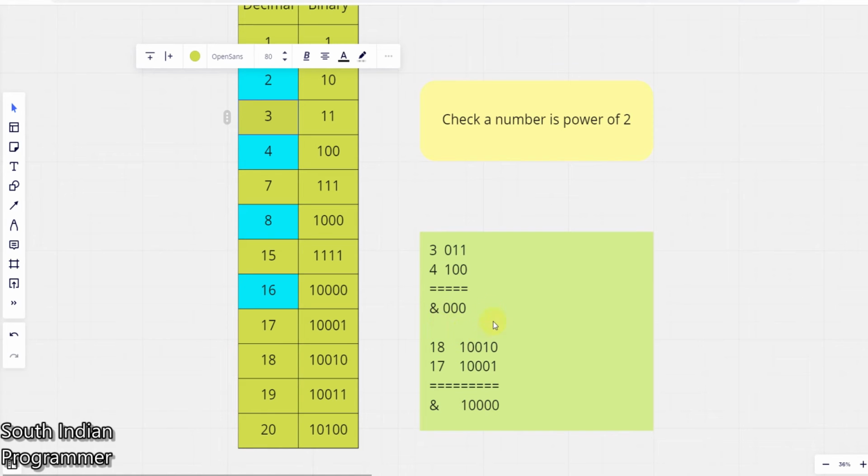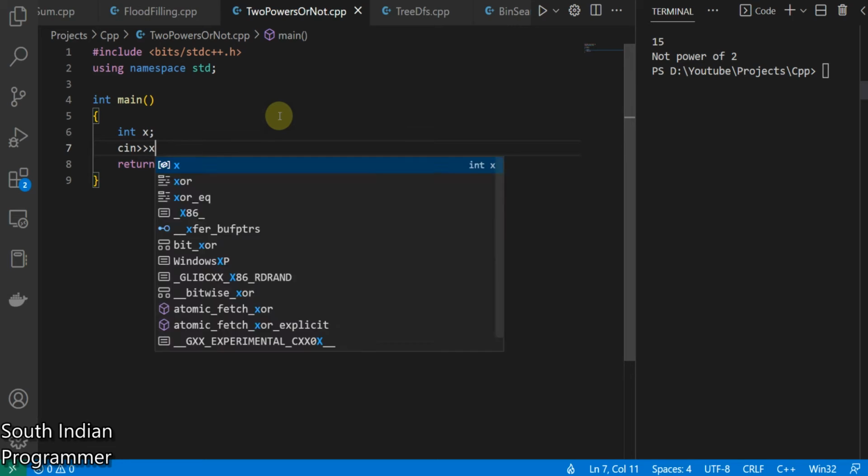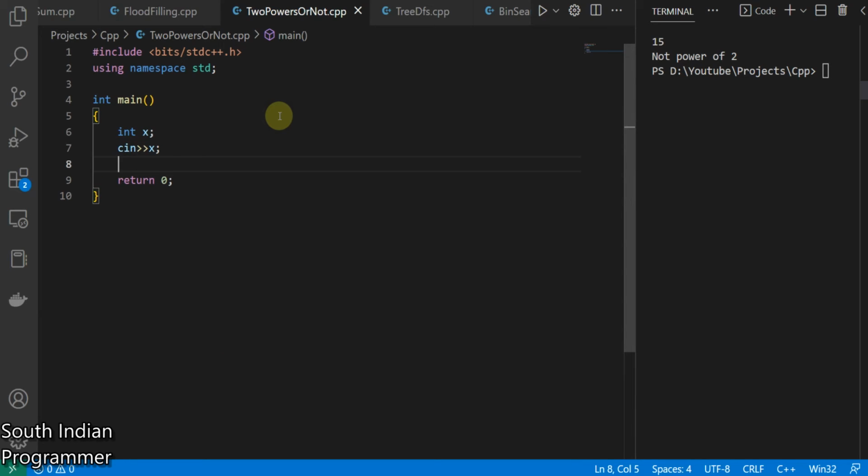So how do we write the program? You don't need to worry about these bit conditions, and you don't have to go individually and check AND or not. That's not the case at all. We can simply write it as one C++ program. I'm declaring int x and getting the user input x, and I'm checking if x is equal to 0. If it is 0, this is the special case handling, so it is not a power of 2.